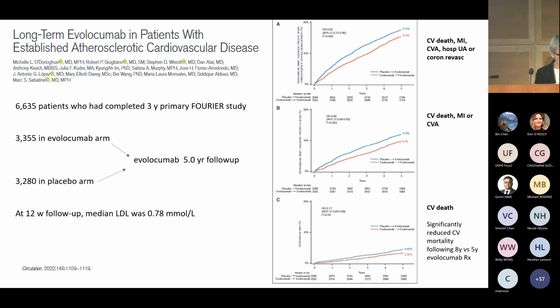There was a recent paper published in BMJ Open, really criticizing the analysis of the FOURIER study. I don't think it was a very good analysis. It was from this group in BC, a group at UBC in pharmacology and therapeutics. Years ago, they had a number of articles stating that there was no benefit to statin therapy. Now the same group has tried to reanalyze the FOURIER study, saying that, well, we don't agree with the analysis. We don't really think there was any benefit.